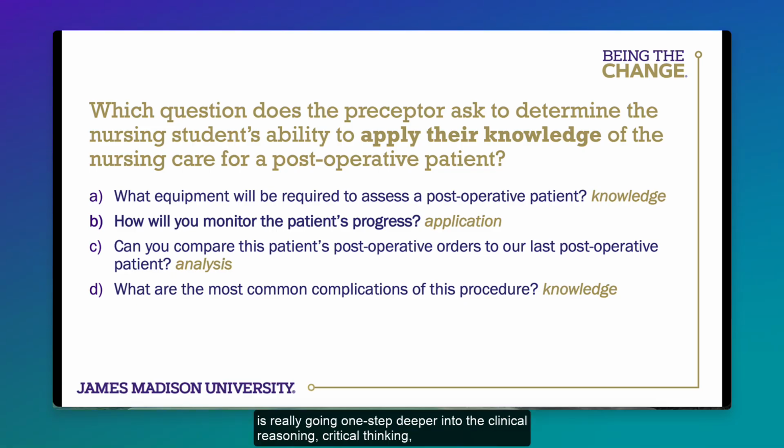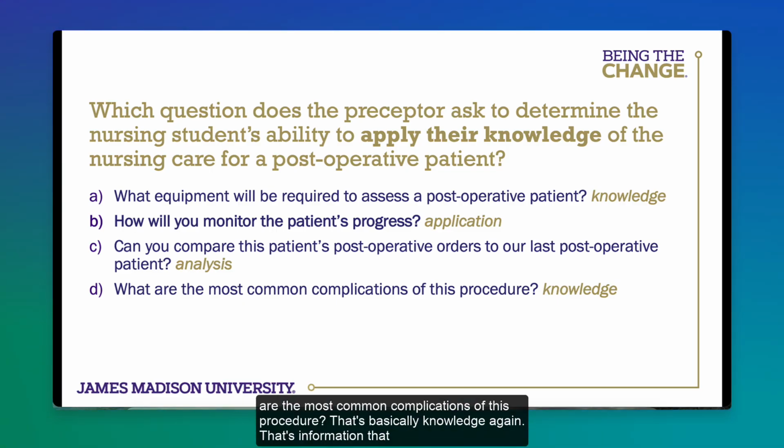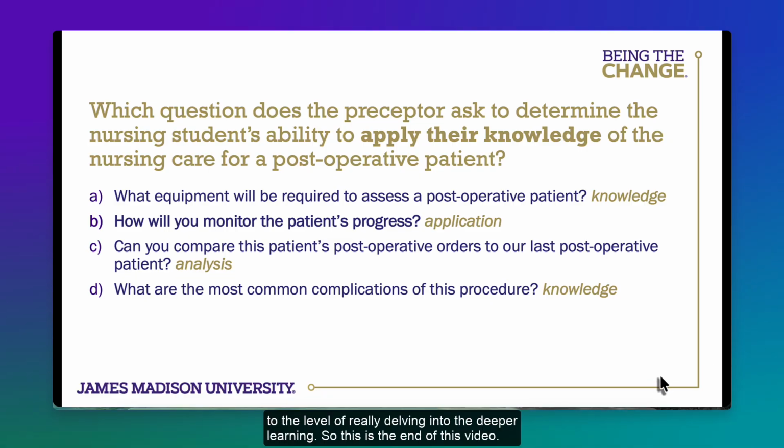Then going up to, can you compare this patient's postoperative orders to our last postoperative patient? This is really going one step deeper into the clinical reasoning, critical thinking, whole attitude of, let's take this case, compare it to this case, and analyze what it is that told us that this patient was doing well or not doing well. And then again, D, what are the most common complications of this procedure? That's basically knowledge again. That's information that a student could have learned in class. They could have been tested on it in class. And it has not really gotten to the level of delving into the deeper learning.